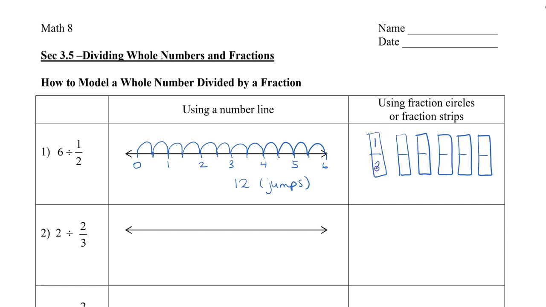So I have 1, 2, 3, 4, 5, 6, 7, 8, 9, 10, 11, and 12. So again, I have 12. This time I can think of them as I have 12 half pieces.